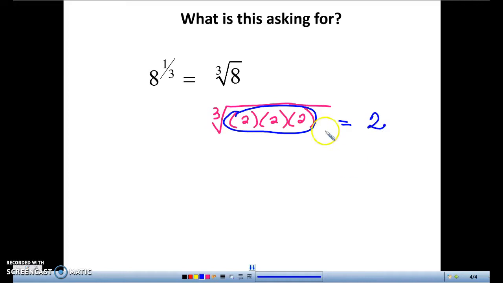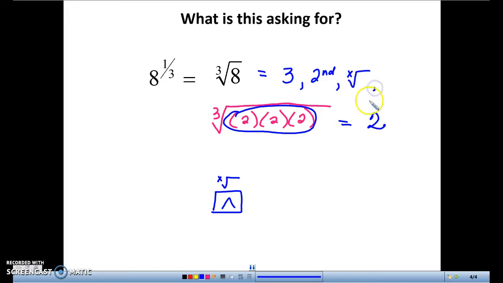single. If you just run this through your calculator, there is a button above this one that says x to the that. Give that one a try. To put this in your calculator, type in 3, then hit second, because it's not on the button, it's above the button. Then hit that little symbol, put in an 8, and hit enter. You should get 2 as your answer. Give it a try. Pause the video, give it a try.